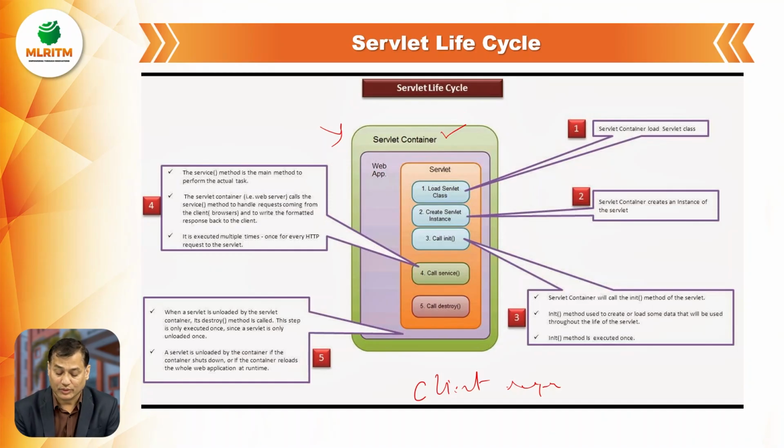So whenever it is going to execute a particular servlet, it has to go through the servlet lifecycle. The servlet lifecycle has different methods that have to be executed. The main methods of a servlet are calling the init method, calling the service method, and calling the destroy method.